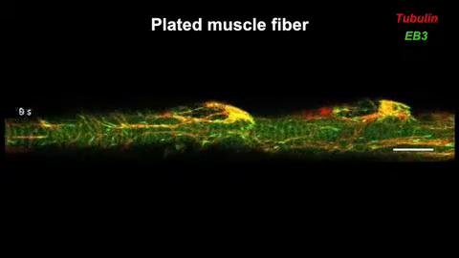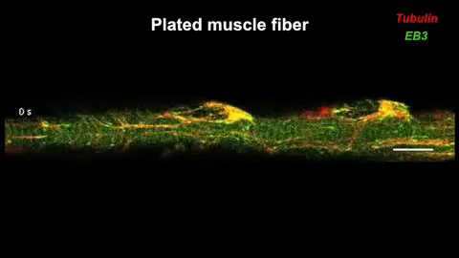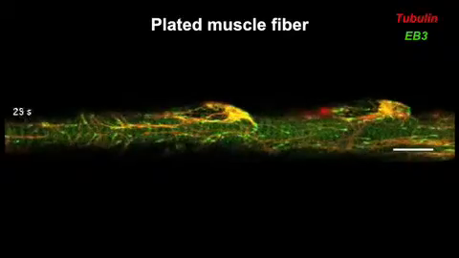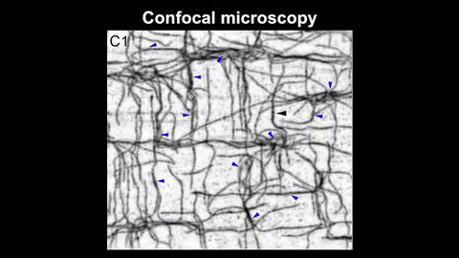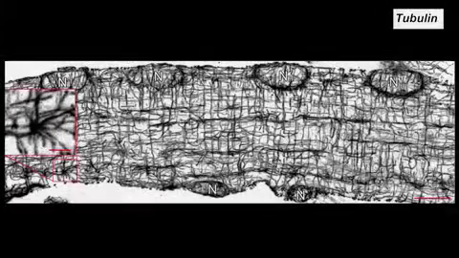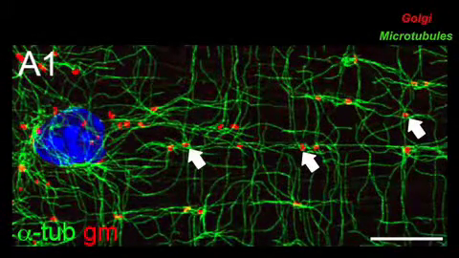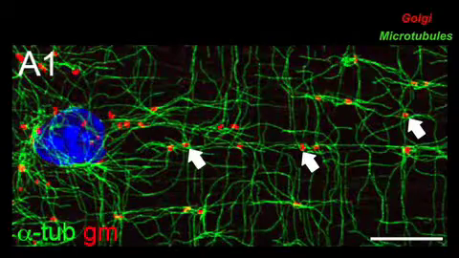But anyway, this told us that we need to have small bundles of microtubules. And they have to be antiparallel because we can see EB3 moving in both directions on what appears to be the same microtubule. Super-resolution microscopy revealed that the microtubule lattice was indeed composed of bundles of 2 to 4 microtubules. But where do these microtubules come from? It's known that muscle microtubules can be nucleated from the nuclear envelope, but Oddoux et al. had also observed microtubules growing from the intersections of the lattice, where small fragments of the Golgi complex, known as Golgi elements, can also be found.